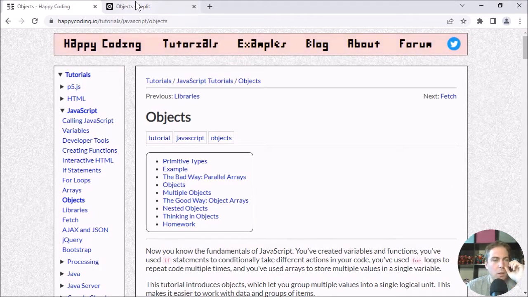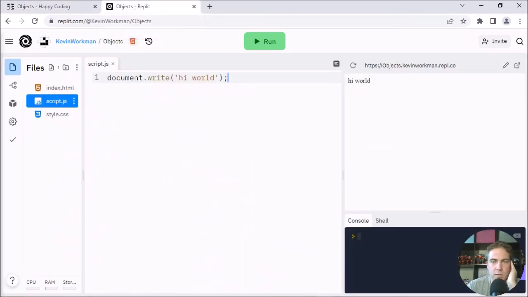I think for this video, I'm going to use Replit, so don't let this catch you off guard. This is just another editor. If you've been using your own editor or Atom, that's all good. You can do the exact same types of things, but I'm going to use Replit because at the beginning of this series, I said you could use Replit, and then I never used it again.